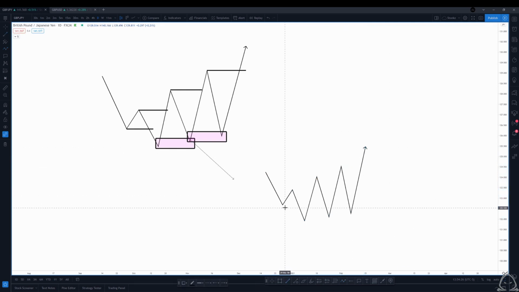Again, what we're looking at is a break of structure, because we're in a downtrend here. This leg would be a downtrend on a smaller time frame. We wait for price to break structure to the upside, which then would form another point of interest that we can look at to enter on. But since price was moving down, creating lower lows and lower highs, we broke structure, which still confirmed a further down move.